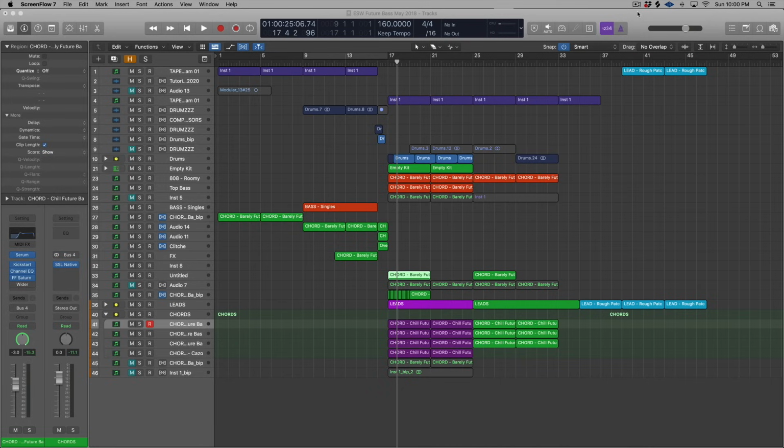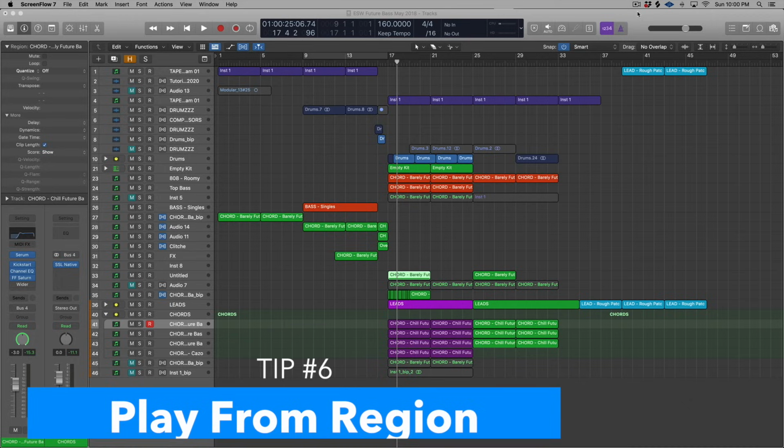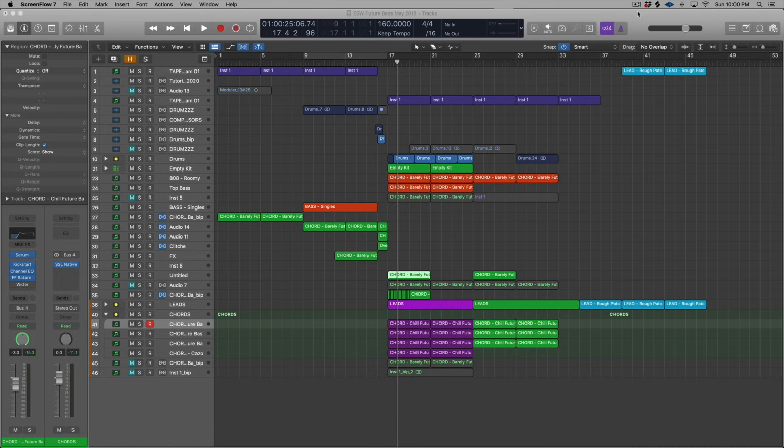So every once in a while, you learn about a new feature in a DAW, in this case Logic, that you think to yourself, how did I ever get by without knowing this? And I think this feature I'm about to show you is one of those. So first time I ever opened up Ableton, one of the first things I noticed was that anytime you clicked on a region, or they call them clips in Ableton, and then you hit play, your play bar would play from that selected clip. And I thought, holy shit, I need to figure out how to do that in Logic.